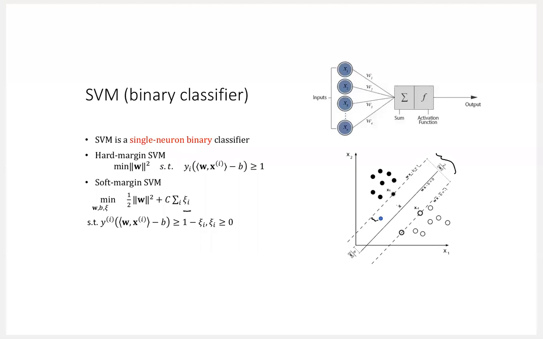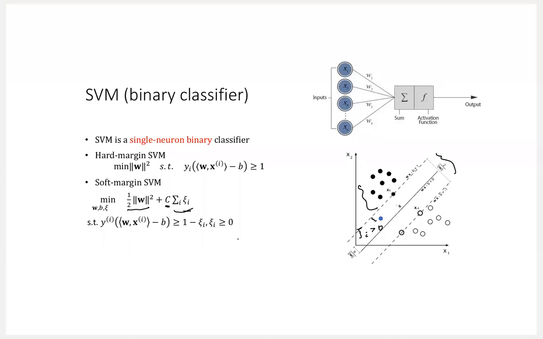So for example, I have this point, where Ci will be bigger than zero. And for all of these points here, Ci is zero. So then our optimization problem can be replaced by: I will try to minimize the same thing, but add a penalty of the sum of all the Ci, scaled by some parameter C here.